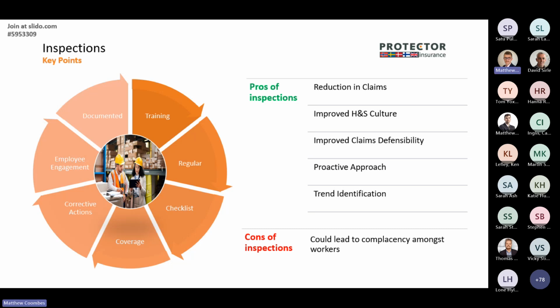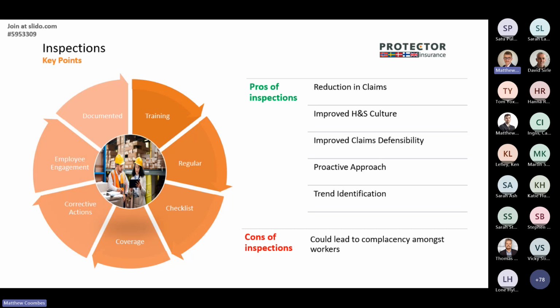Then you have your corrective actions to ensure the identified hazards are immediately addressed if they can be, fix temporary hazards, clean spills, place warning signs, remove wet floor signs, repair defective surfaces such as potholes, raised drains, and then your larger issues, create an action plan for repair and ensure that progress is tracked. Set realistic timescales as well and understand what resources may be needed to correct the action.